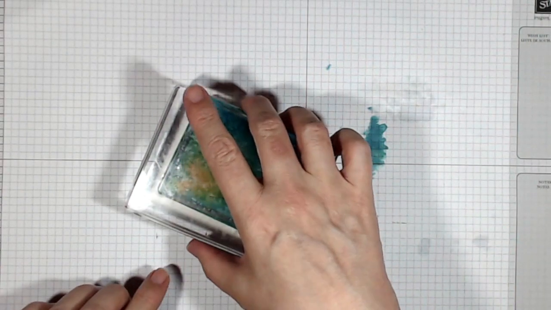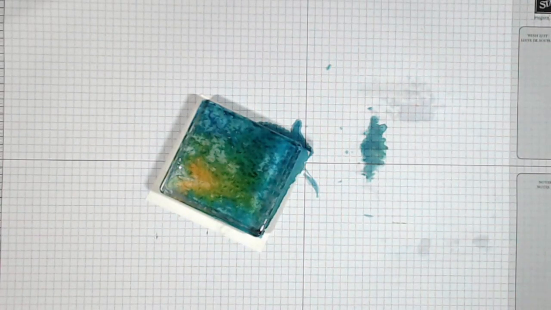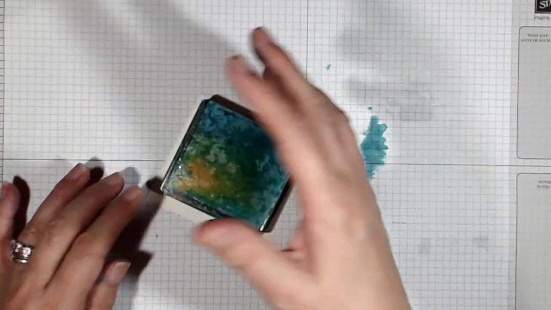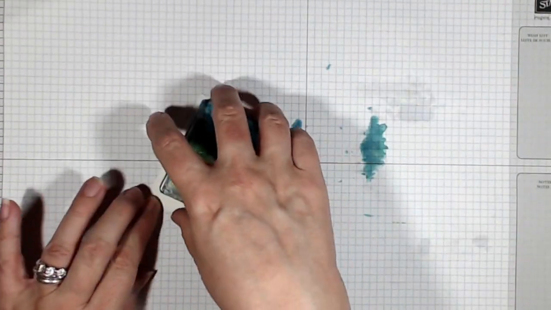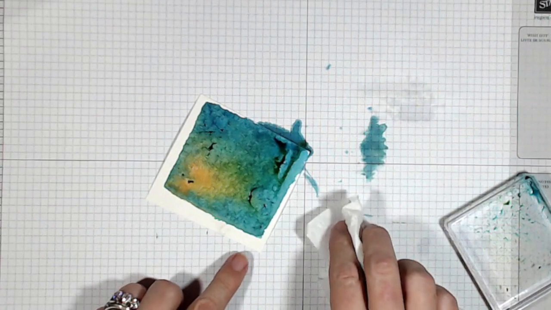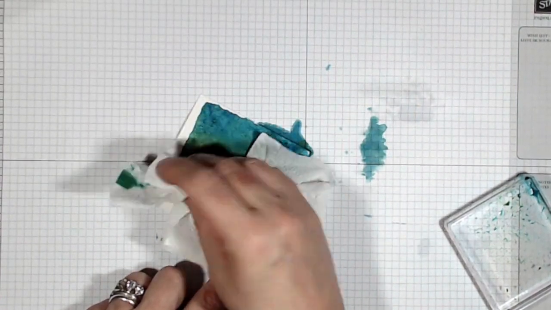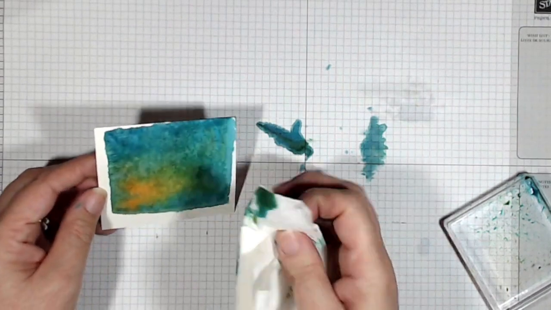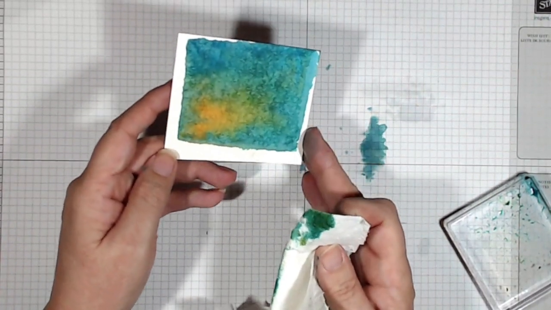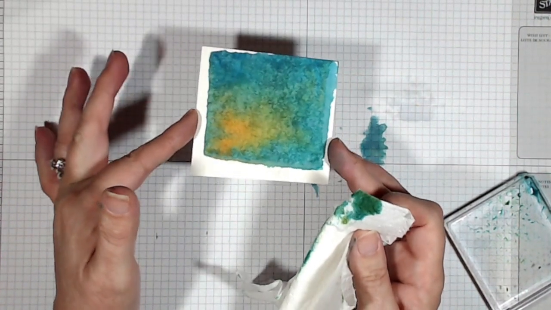This has now had the magic five minutes, so I'm going to take the weight off. I happen to use a larger block, but it could be anything - just something that will press down on top of your block and make sure it stays in contact with your watercolor card. I've got some little leaks of color here, and that's fine - that's absolutely normal, that's what you expect to happen. And there is my watercolored background. Now I'm going to leave that to get really dry, and then we'll move on and make something with it.